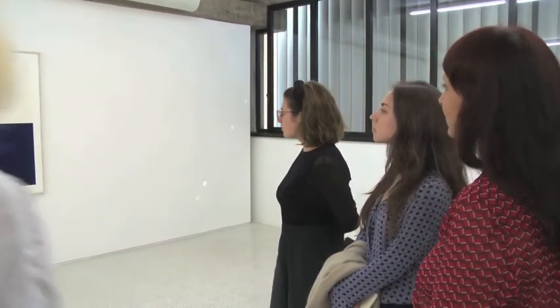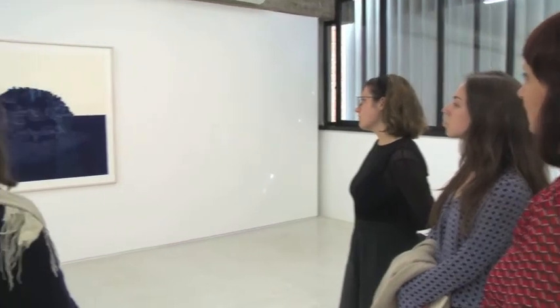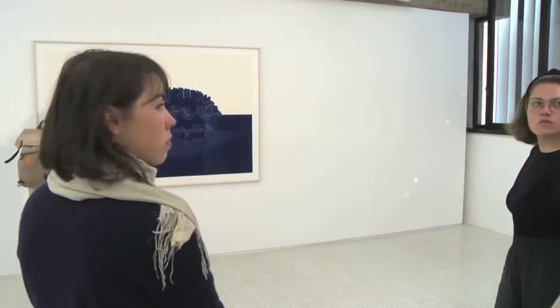Are you still working on paper very often, or mostly on canvas? On paper, yes, small size usually though. For me it was interesting when we looked at the works that they acquired and imagined the show, figuring out what to keep in the show and what not to. I saw this piece, and then I looked at the others in which I used the fingerprints, and that one I wanted to be there too, with the red sky and this mass of people. And then I looked at these faces, and I thought, they do have the same size as the fingerprints, but they still have all the figurative elements. And I was very happy to include it in the show.